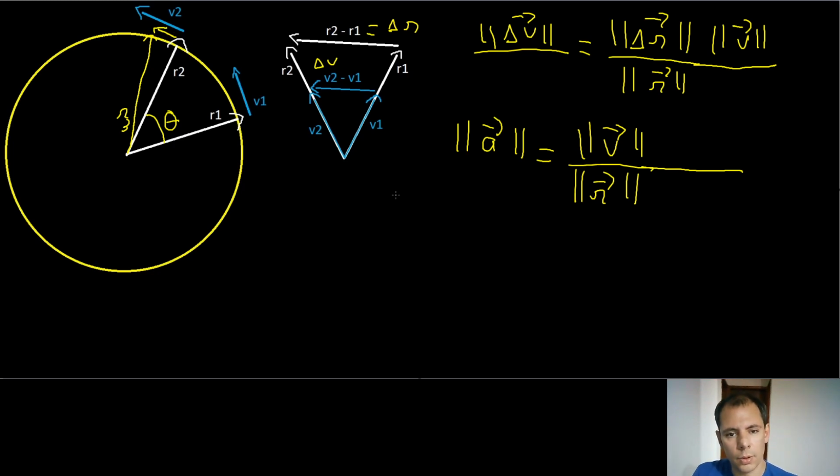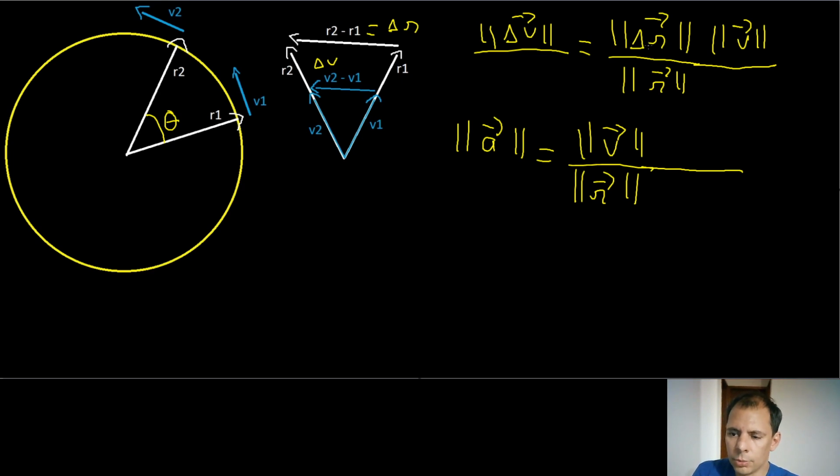Like I said before, it depends on when you measure. If you measure a long time later, the difference vector is going to be larger. If you measure a small time later, the difference vector is going to be small. So this is going to change right here with respect to time, this term.